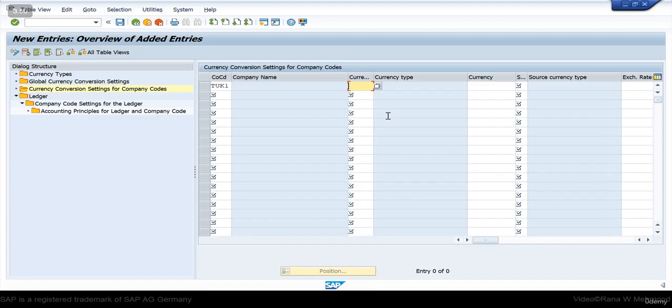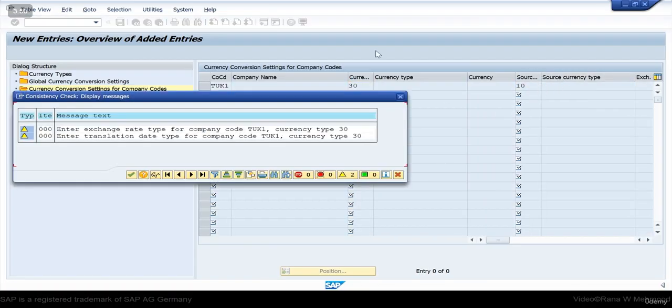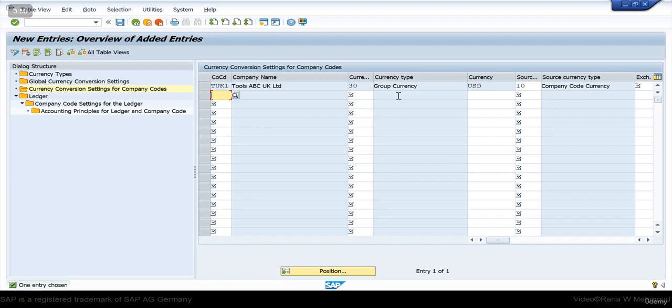So here you have to enter the global currency which we are using with our control area. So enter 30. 30 represents global currency. And here you have to give the source currency, and source currency is 10. Press enter. Okay, we will enter the exchange rate definitely. And now the group currency will source the currency type company code. But this is necessary because when you do transactions in GBP, management sitting in the US wants to see the reports in USD, because the company's main currency which it uses globally is USD.